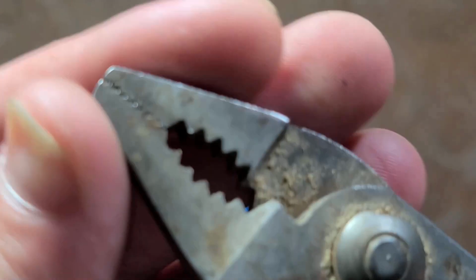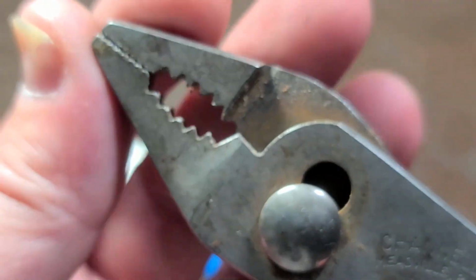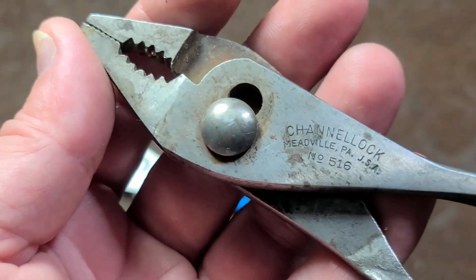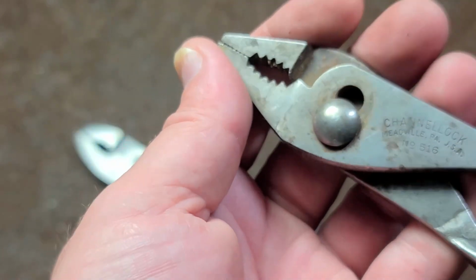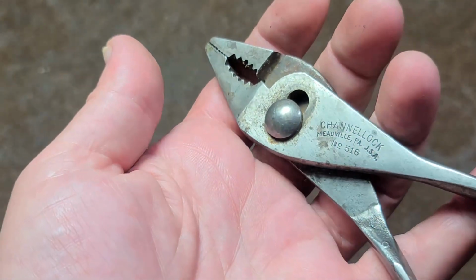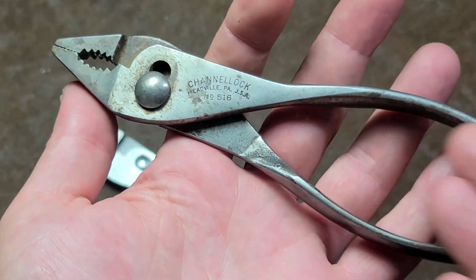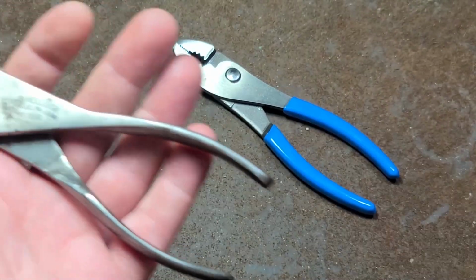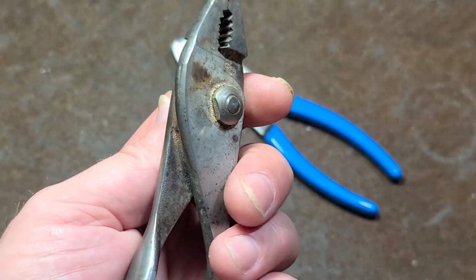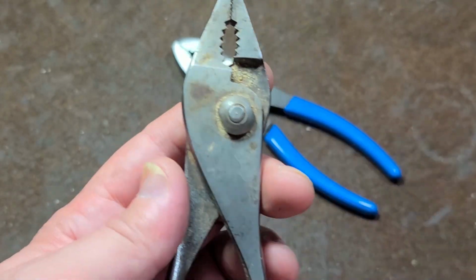The 516s, you look and you say, oh, it looks like somebody ground down the jaws. These are actually known as slim jaw slip joint pliers. I believe Diamond Tools is who invented the slip joint plier and really sold probably the most of them. But Channel Lock certainly makes a really competitive pair. The only difference between these and the current ones is current ones have blue dipped handles like that, and of course laser etching. So I kind of like I got this older pair. The newer ones do have that hard rivet. This one still uses the traditional screw.